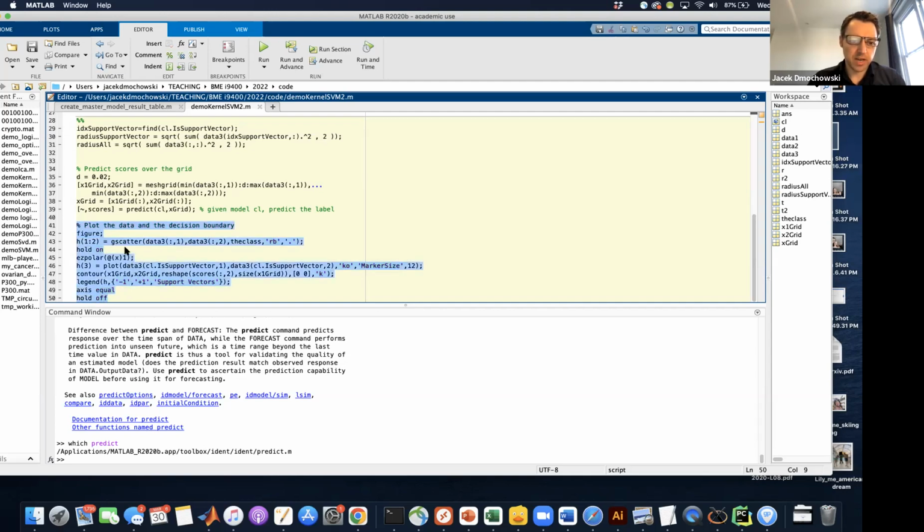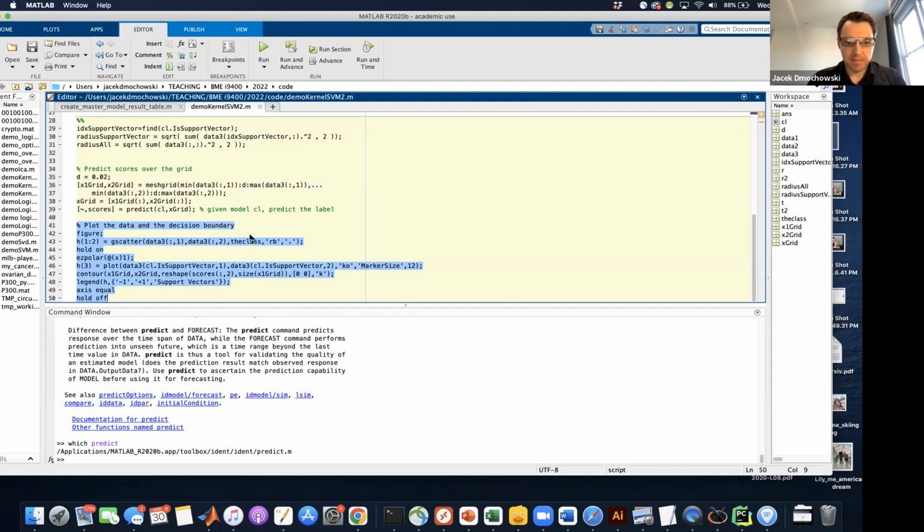So what I'm going to do here is plot the data again, and indicate which are the support vectors by putting a black circle around each marker that was a support vector. In addition to that, I'm going to plot these scores as a contour plot.